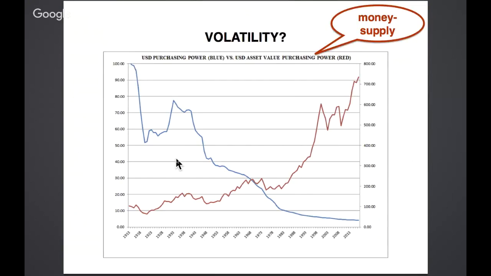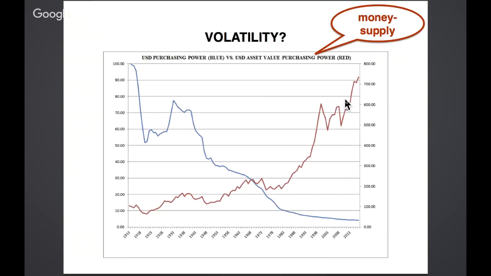It's better to be caught in a volatile ship than to be in a sinking ship. And this is why. It's fancily mentioned here, USD asset value purchasing power in the red line. What it really means is extra cash floating around in the economy, which is diluting its purchasing power. The more money they print and float around in the economy, the less it is worth in its ability to buy the same thing. So the chart you looked at earlier, the 100-year chart for the dollar, is the actual purchasing power of the dollar. That is on a decline. And on the other hand, the availability of dollars in the market is on its way up.